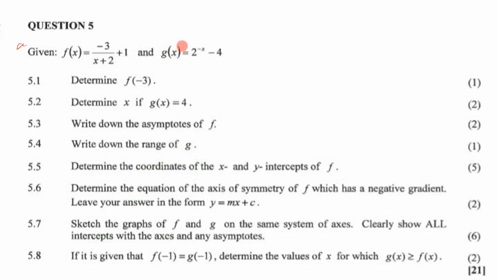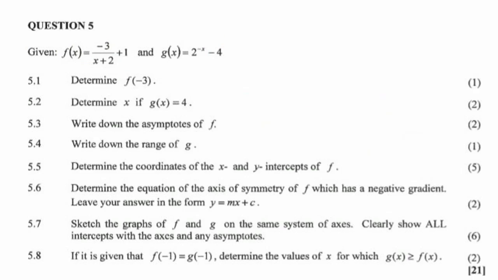of g. Now to determine the range, we know that in our exponential graph, this value here, the value q, represents our asymptote. So we know with our exponential graph, we have something like this, right? Whereby we know this asymptote, the graph will start above the asymptote. So if they ask what is the range, then we have to say this graph will begin at a y value that is greater than -4. So the range for that 1 mark will just say y is greater than -4.